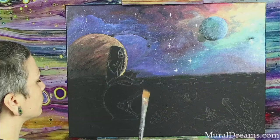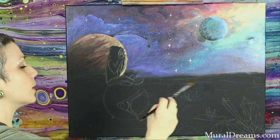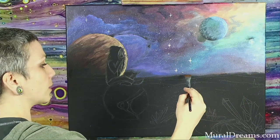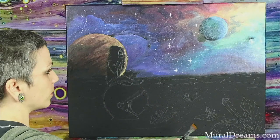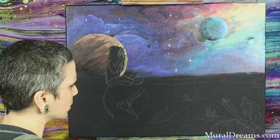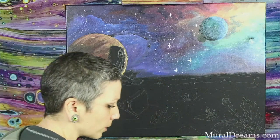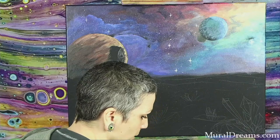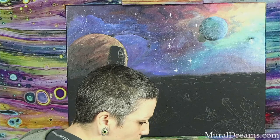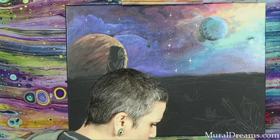Flat brush. So this is going to be a little purplish in the background, in the back, and then as we come forward, it's going to be orangey. So it's kind of like a Martian scene, but in the back, it's going to be very atmospheric. So it's going to be more blue, so I suppose orange and blue is more like a purple. So that's where we're going.